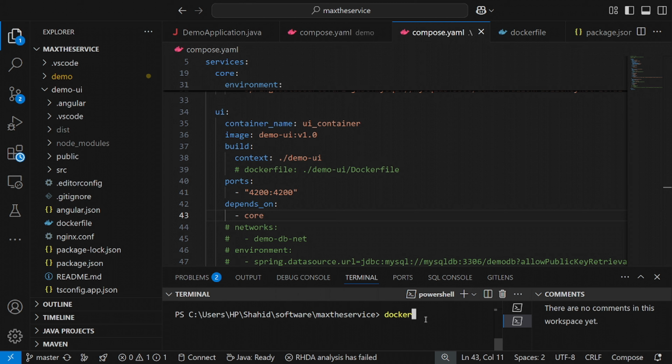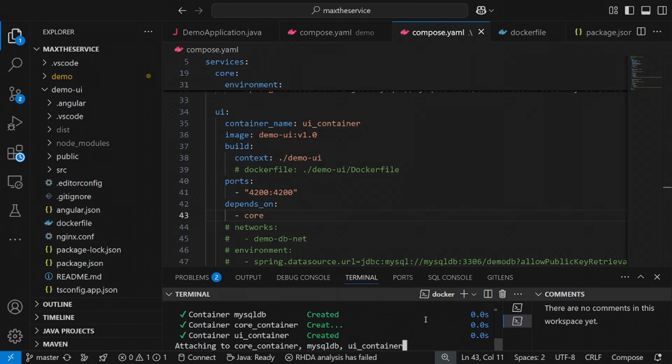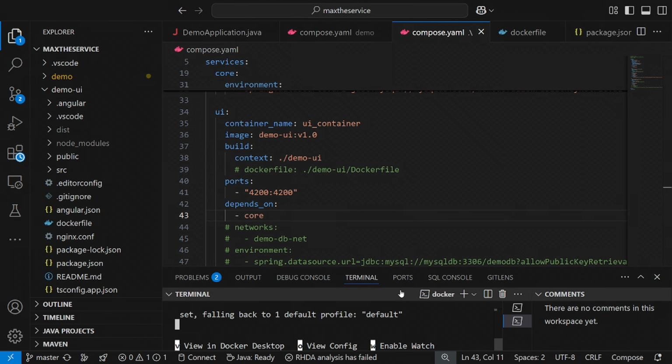We will just write docker compose up. It will start building images and creating containers, if there are already available images. So how we can check this, let me show you.